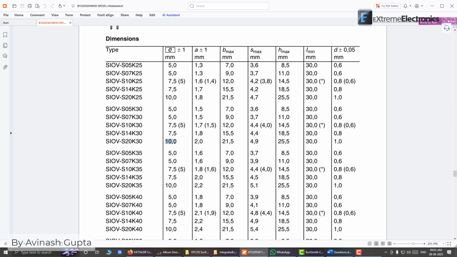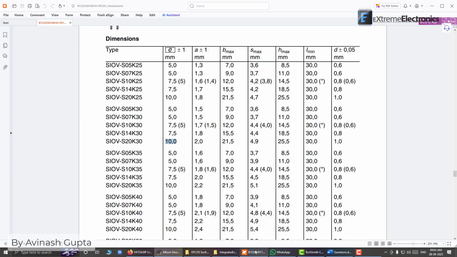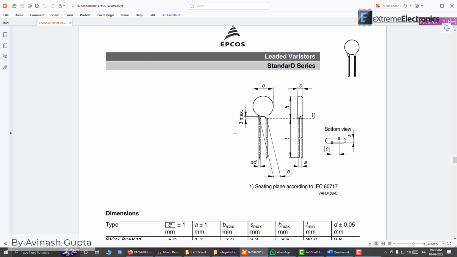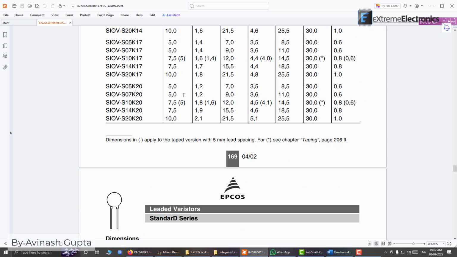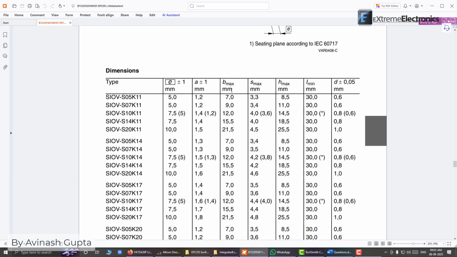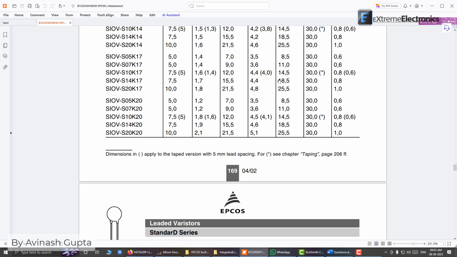The pitch is 10 millimeters, so we should design our component in the millimeter range. This is already set to millimeter units, no problem. Then we have to find the diameter of this leg. This is small d. In the table we have small d in the last column, and it's in millimeters too.